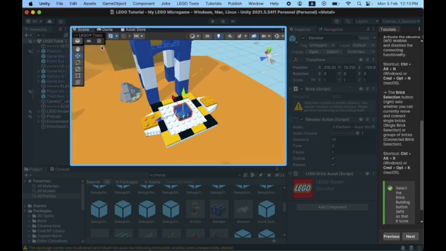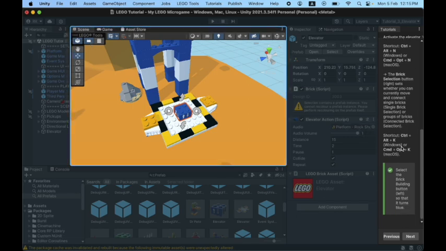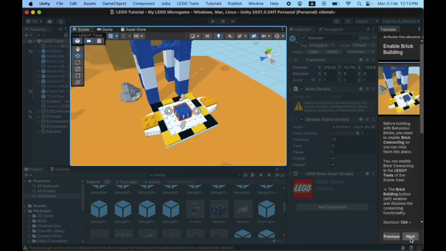In that case, you should select the multi-brick option. Right now I am moving only one brick, so I'll select the single brick option. Then select the brick building button so that it turns blue. Alright, so we selected this brick building button and then we selected the single brick button. Let's move to the next.